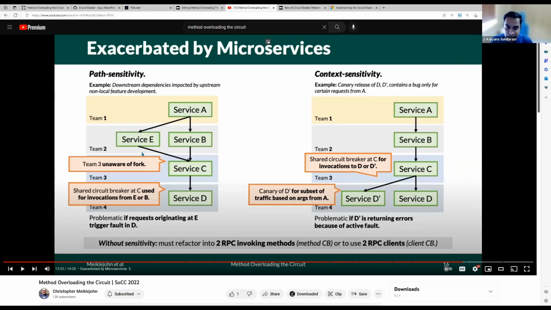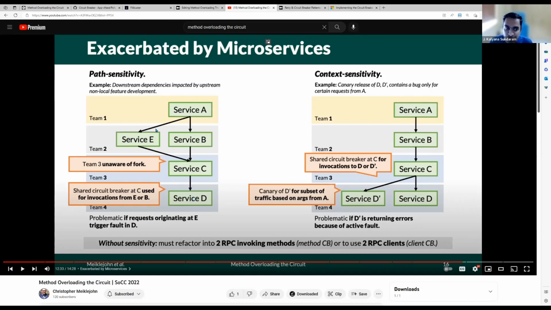Whether it comes from AEC or ABC, it's the same circuit breaker for calls going from C to D. So that can be problematic because even though only this flow is affecting the state of the circuit breaker, even the other flow would get affected.